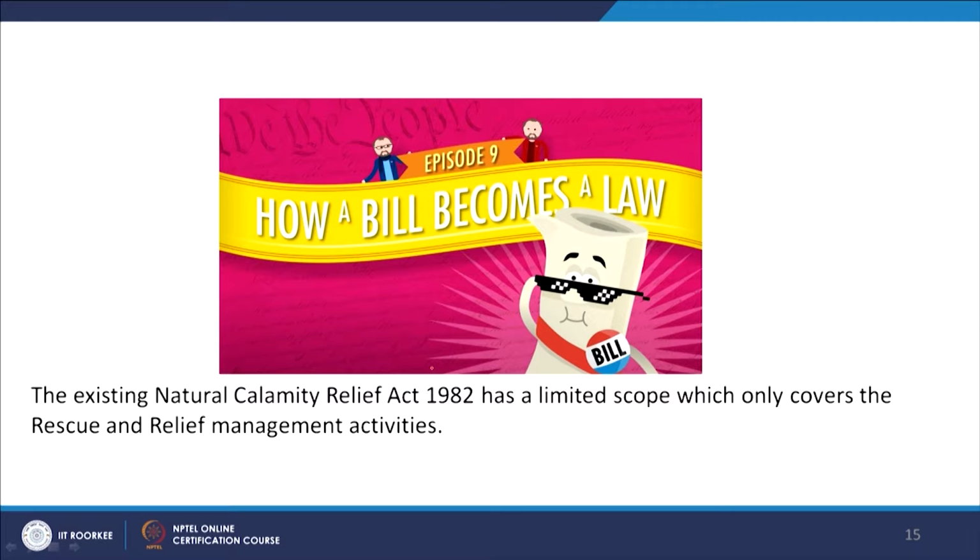Now, in the rescue and relief management activities, they have an act, an existing Natural Calamity Relief Act of 1982, which has a very limited scope in establishing these procedures and also the packages for the present conditions of the post-earthquake, because it was one of the major earthquakes, and there are certain situations which have not been addressed and the demand has been high. So after the earthquake, this particular bill has been in the parliament in various discussions. Until now it has not been formulated as an act.